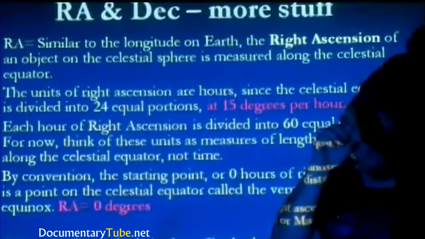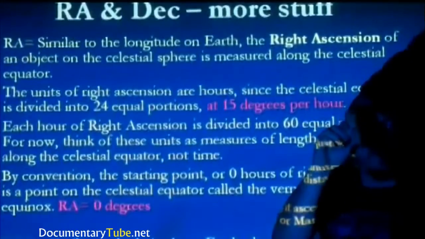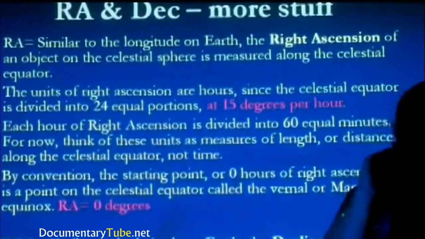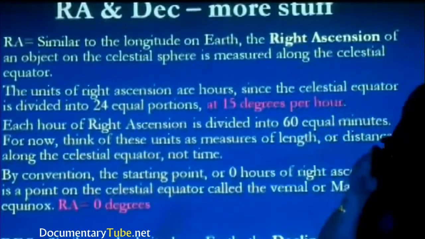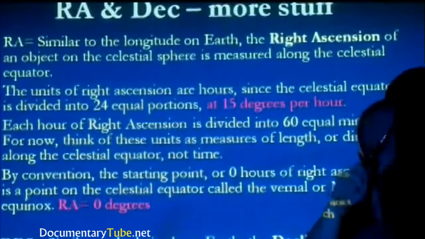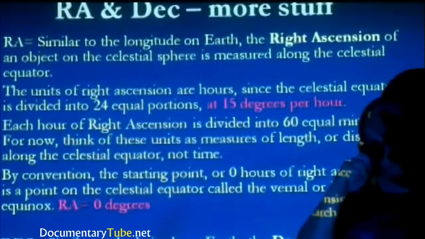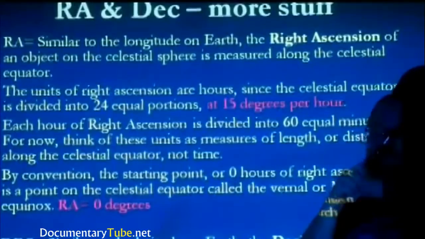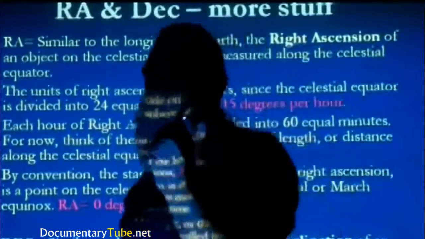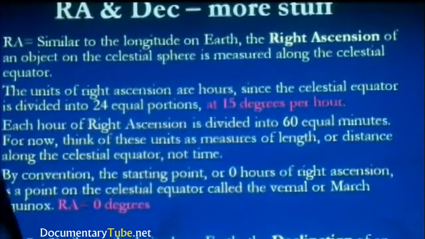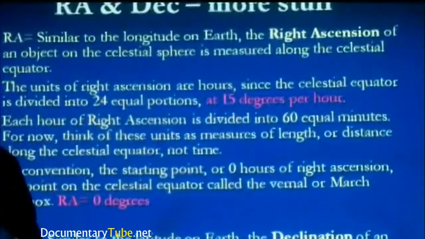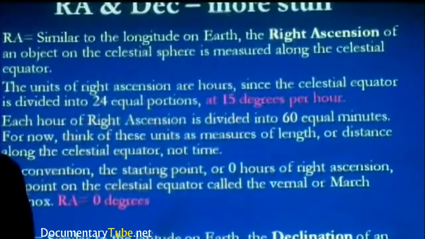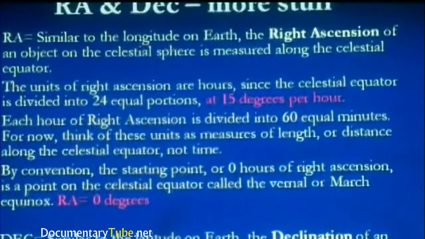When that happens, you will find that the terminator, the line, the shadow on the Earth that goes between the day and the night, is exactly 90 degrees perpendicular to the equator, but only during those 2 equinoxes. During the March equinox, which I don't remember the exact date, but it's late in March, I believe it's at high noon right where that point starts is where 0 degrees, or actually 0 hours in right ascension, is going to be.